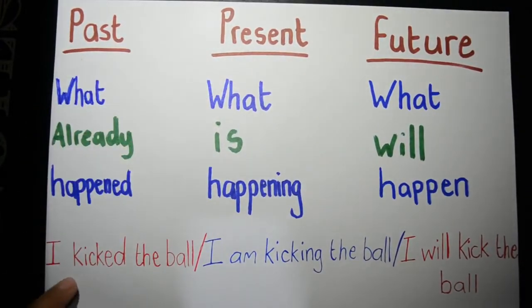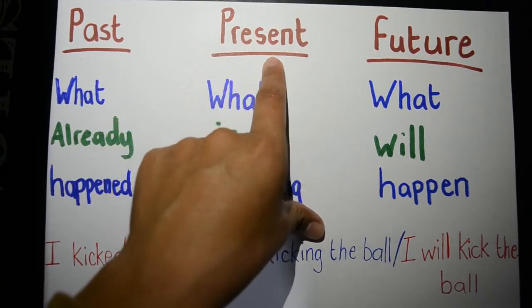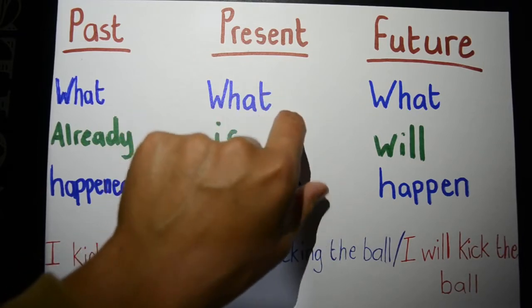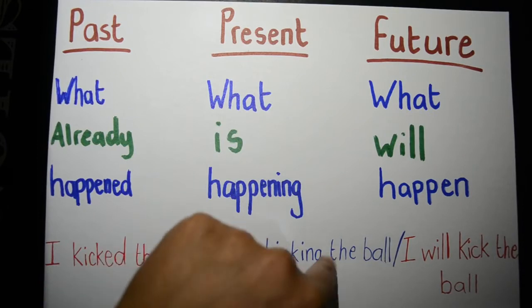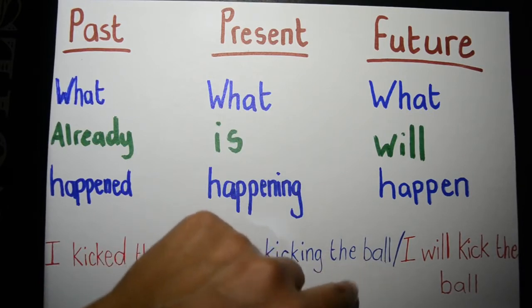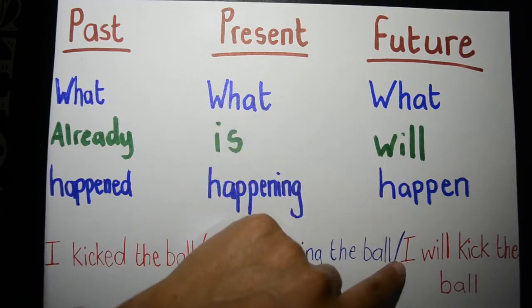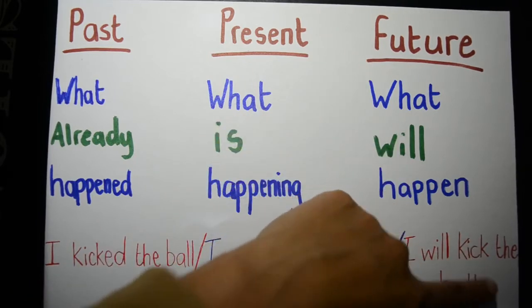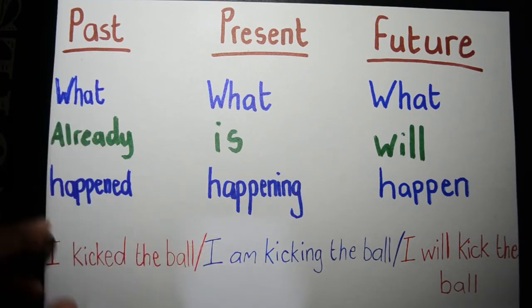So I've given you some sentences for the past, present, and future. So past is, here's the sentence: I kicked the ball. Okay, and let's say if we wanted to change it to present, like it's happening now, you would say I am kicking the ball. So as you're kicking it, you say I am kicking the ball. Future would be I will kick the ball. Okay, I will kick the ball.